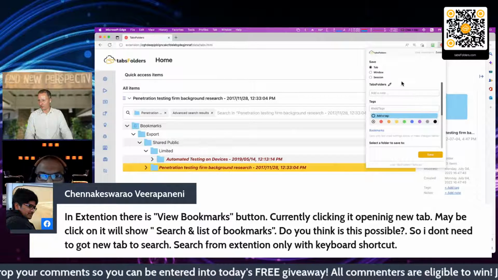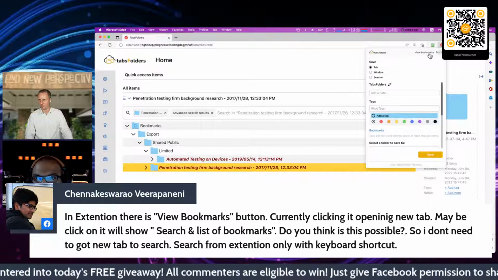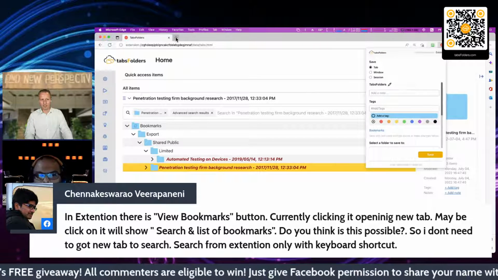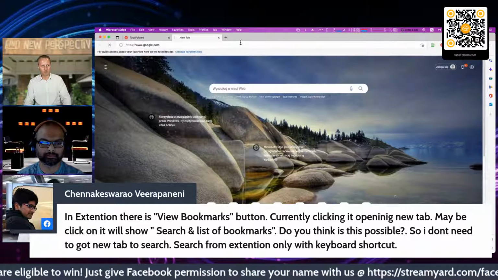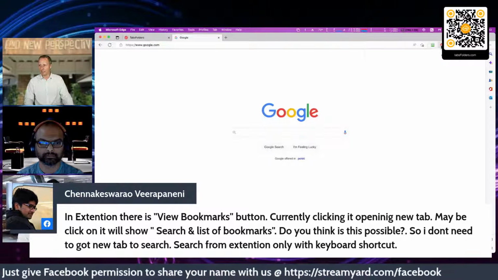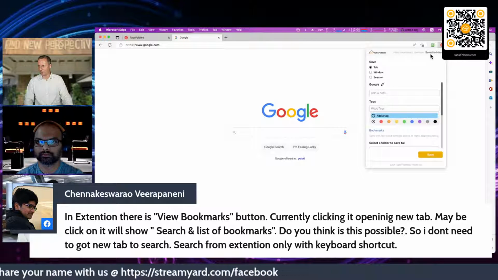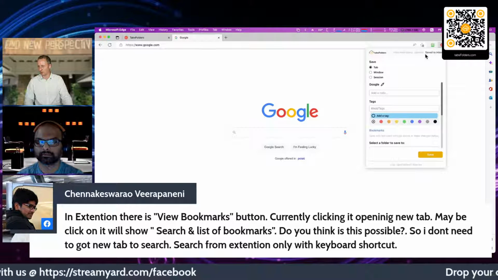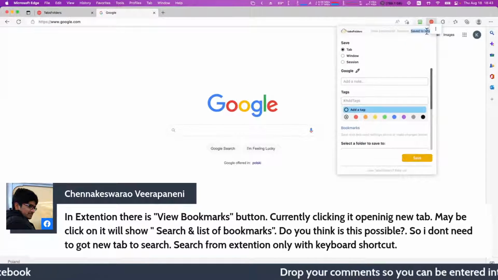It's a new save as, so that you don't have to leave the page that you're on to actually save your bookmarks. If we go to something like google.com, there we go, and we want to save this. First of all, the new feature is that when you click TabsFolders, this is in the options, it'll save to inbox.